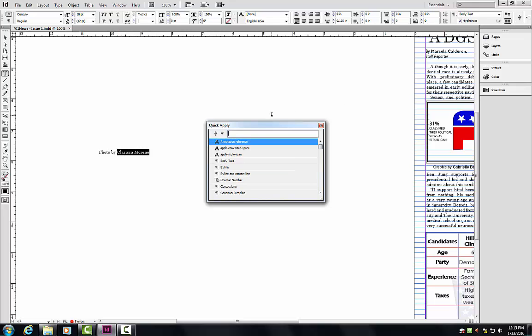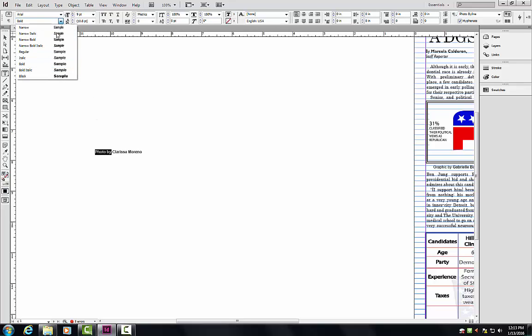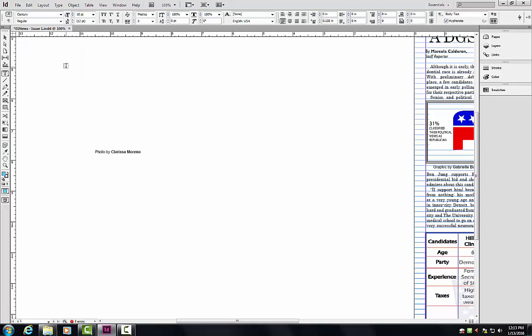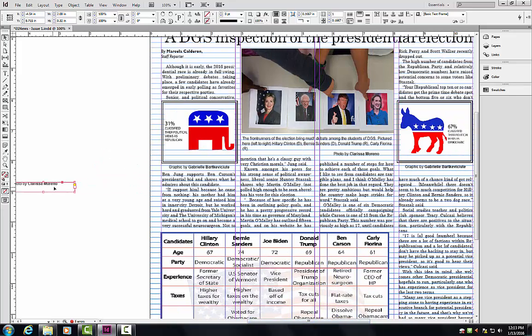But then you go to the lightning bolt and click photo byline. And then unbold the photo by and keep her name bolded. And so yeah, that's how to make a photo byline. And then you just click it, and you just bring it over. And you would place it right there, but it's already there, so yeah.